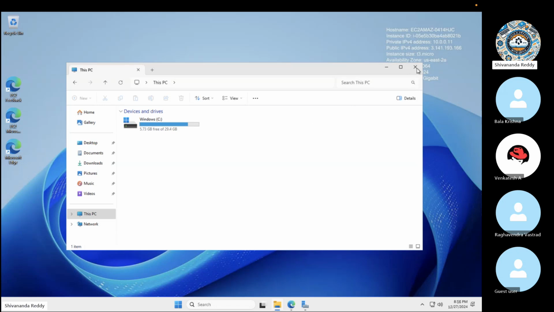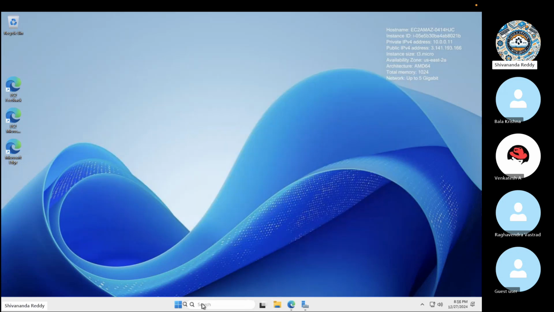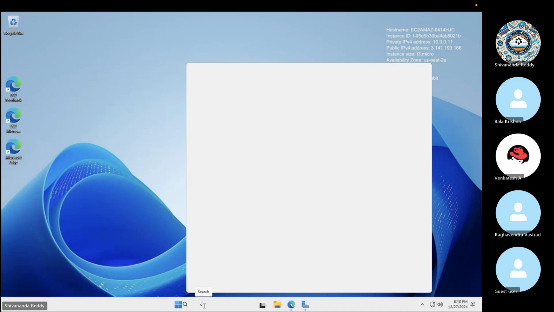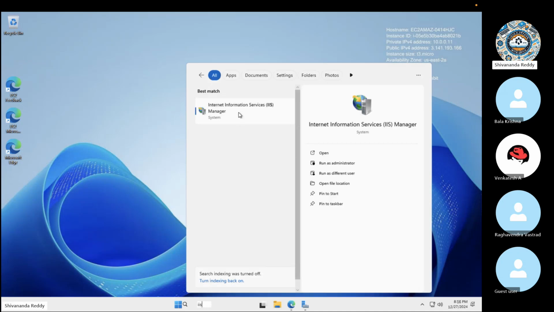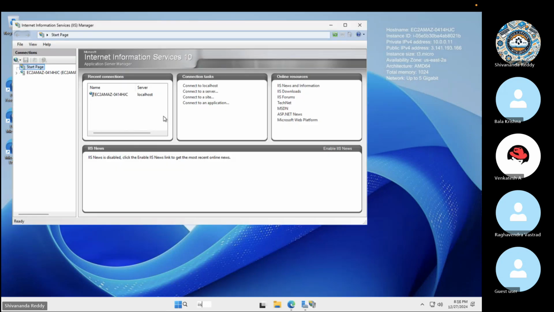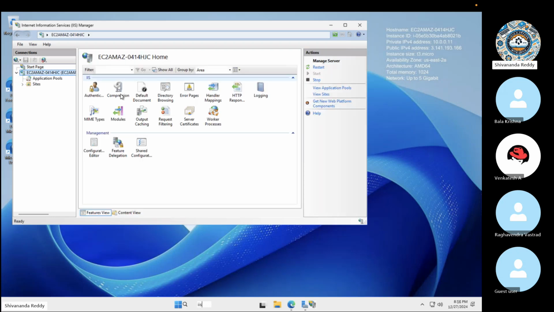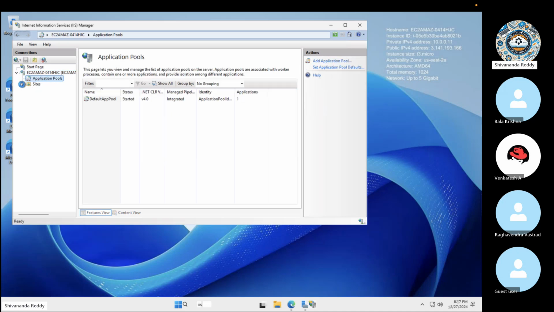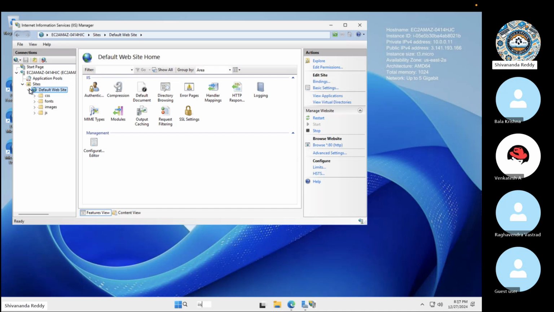So the website which I hosted is an IIS website. If you want to know more, you can search for IIS in the search bar. This one, Internet Information Services Manager. You can double click and open it. Expand this. See, these are the servers. You can set error pages, custom pages, define logging, and many things. These are standard procedures. Application protocols, sites: what websites are there? Default site is there. Then we added the details, right? Everything is reflecting here.